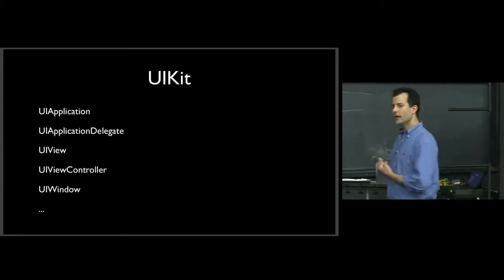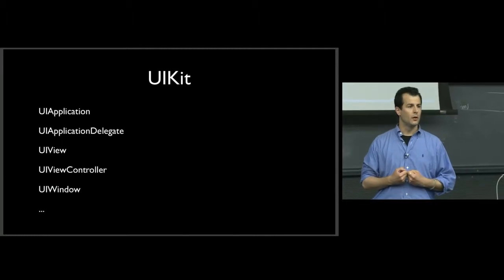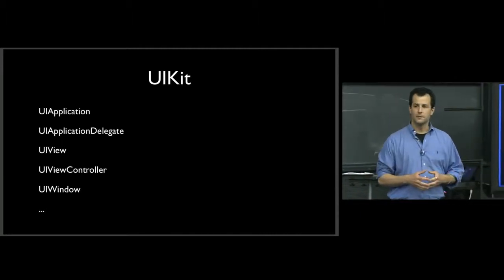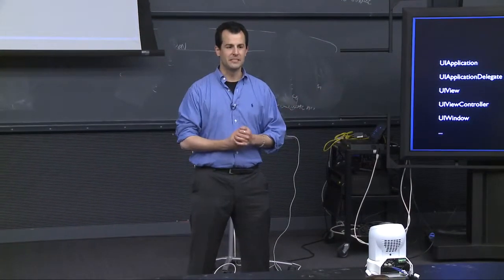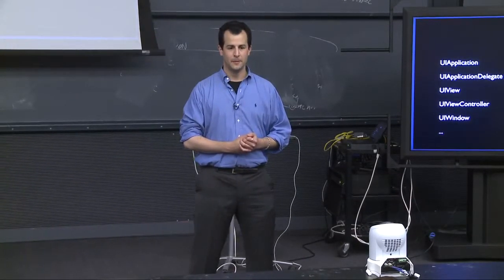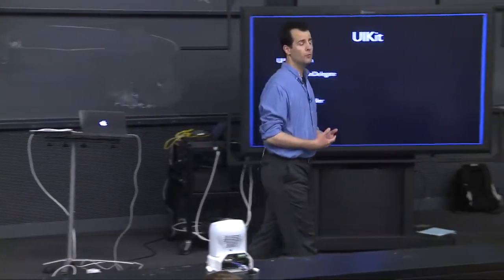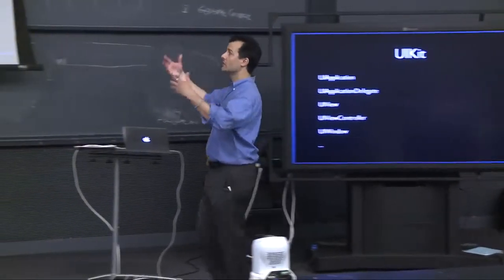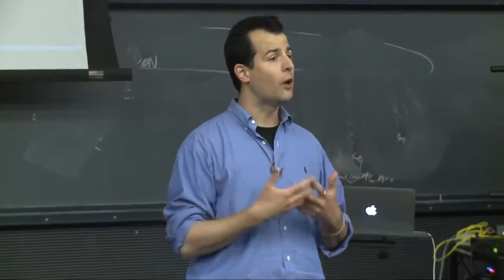But UI application delegate is a class that we spent a little more time talking about. And what is that class's role when you create an iOS app? Use it in a sentence that makes it sound like technically you're comfy with what its role is. Isn't that where you put your code? So it's where you put your code, or at least the first entry point. You wouldn't put your code in main.m, but rather you might first put it in the UI application delegate. And conceptually, it's to this class, or an object thereof, that control of your application is delegated or passed. So he's now the guy in charge.